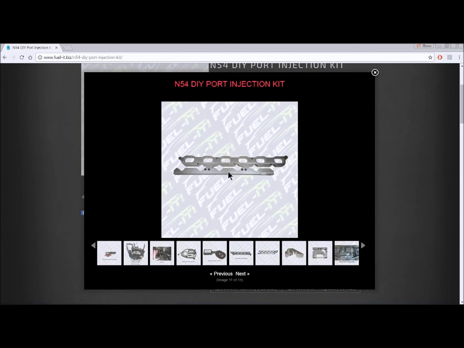Also, you'll see that we have a very simple four screws that assemble the port injection rail and the spacer, nice clean design. Here we have the machined out recess for the HPFP line. When you install this against the head, if this is not machined out, you'll put pressure on that HPFP line, and we don't want to do that.